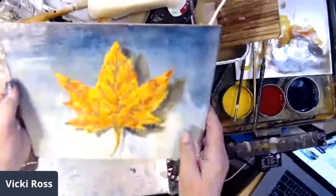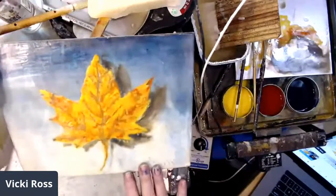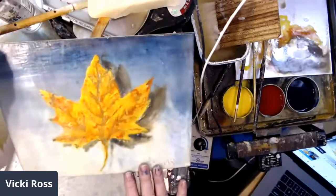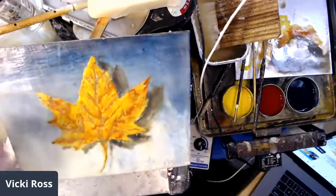Yeah, it's like we talked about earlier in the week. You can keep going. You can get it smooth as glass. You can leave some texture, whatever you feel like doing.